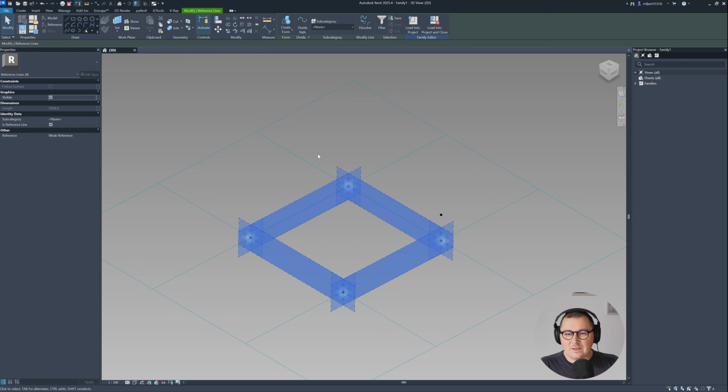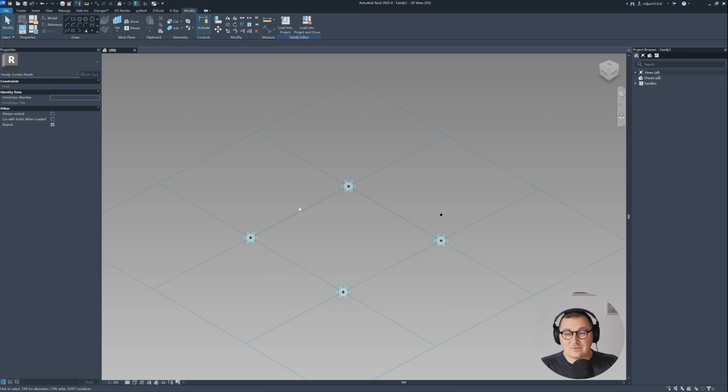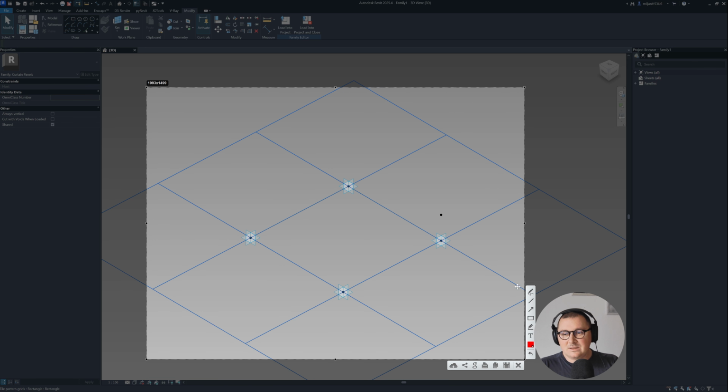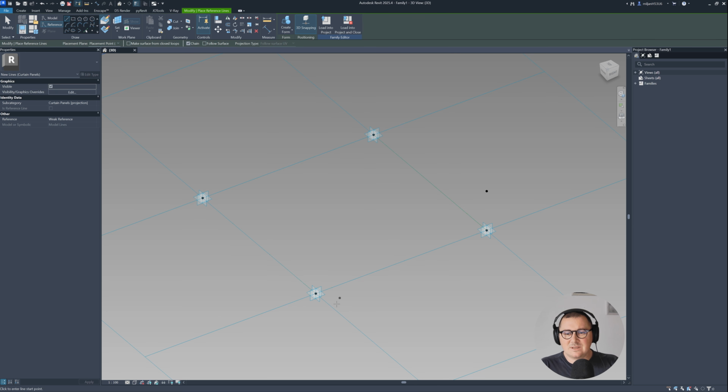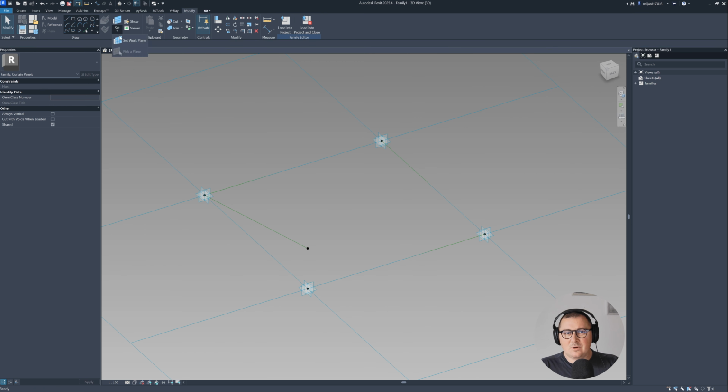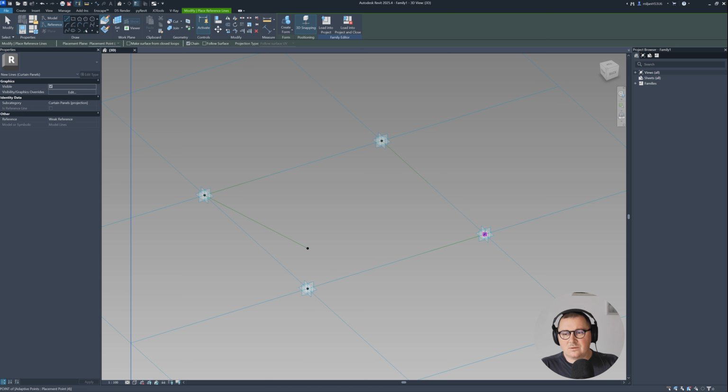When I select this, you see that we have the reference lines created. But what I need to do is connect this point and then this one, so that this is going to be our surface. To do that, I will again go to Set Work Plane and set it here. Let's take Reference Plane and let's go to 3D snapping. So we created this one, and then I'm going to do the same thing: this work plane, reference, 3D snapping on.